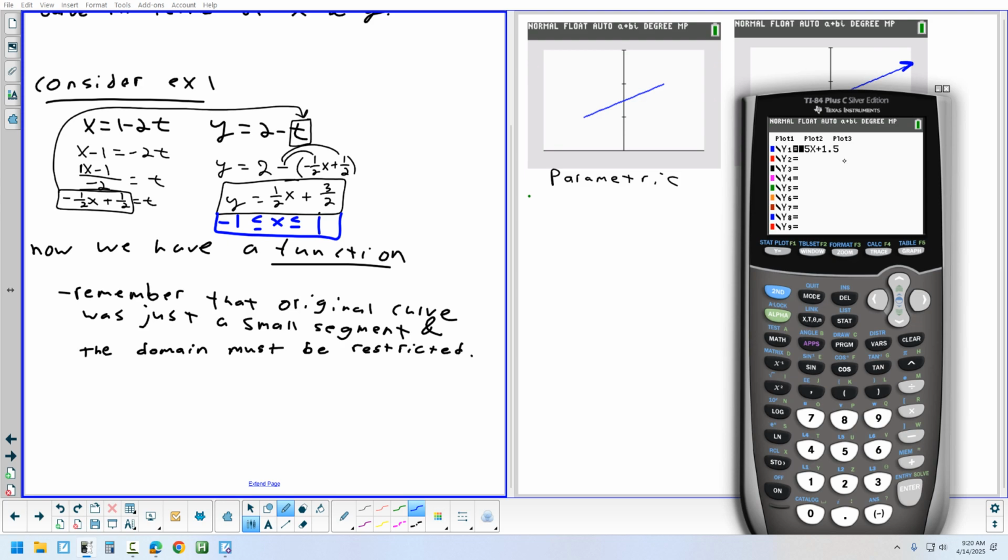So you have to take the original function and put it in parentheses. And then next to it, we can type in our restriction. You do have to type that in as two separate ones. I don't think you can do it all as one. So I want x to be greater than or equal to -1.